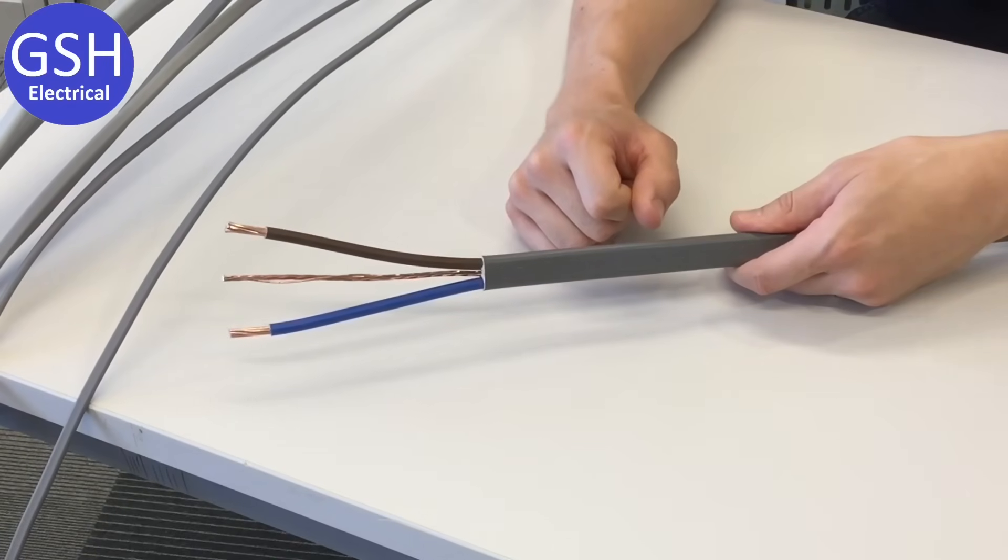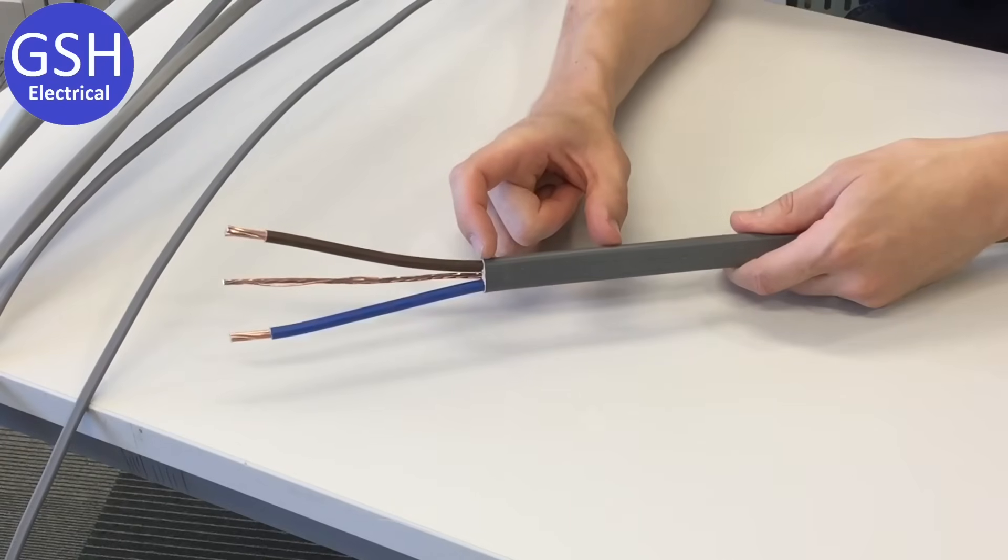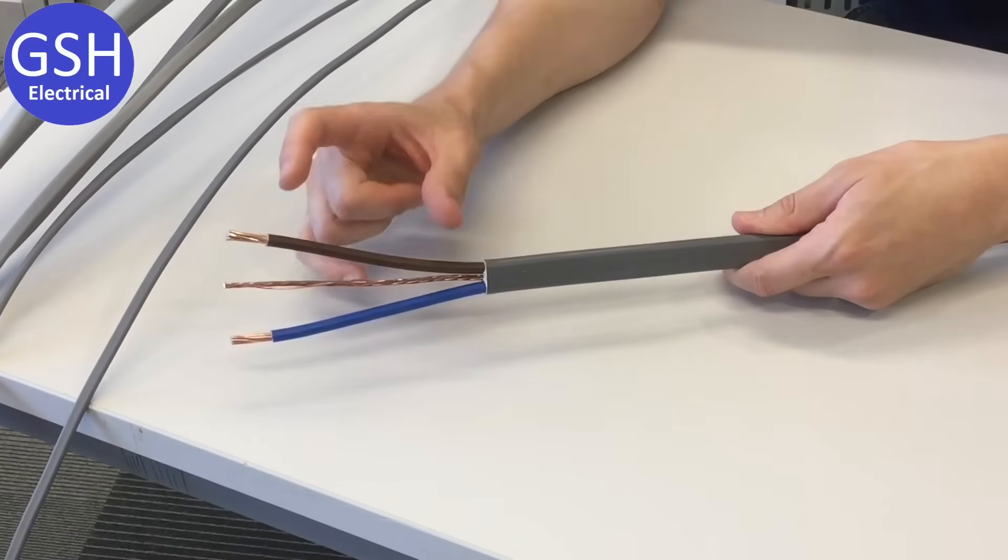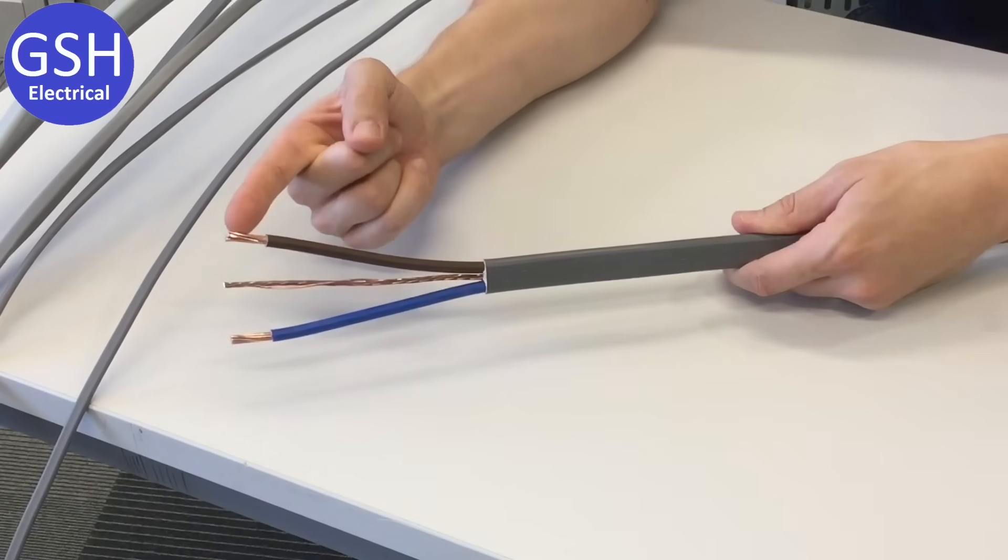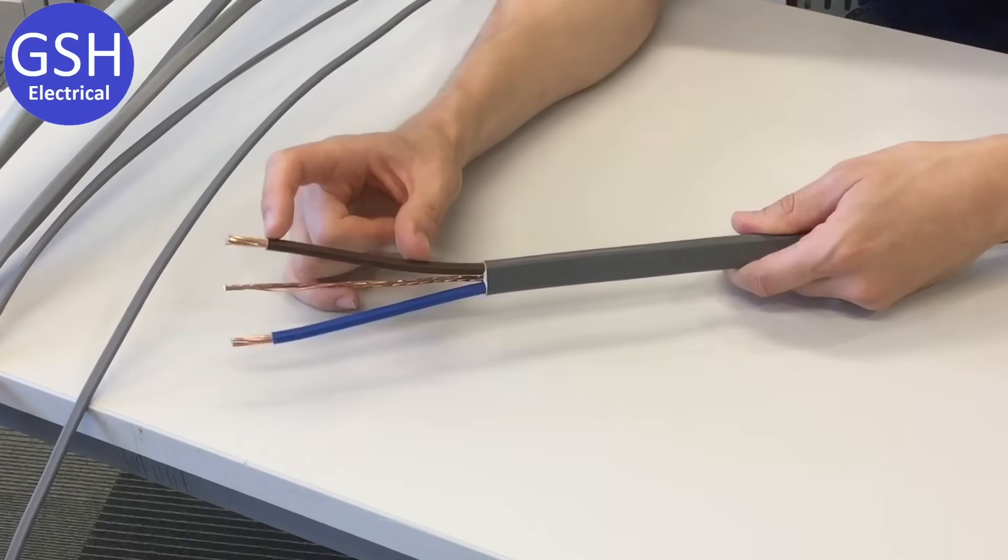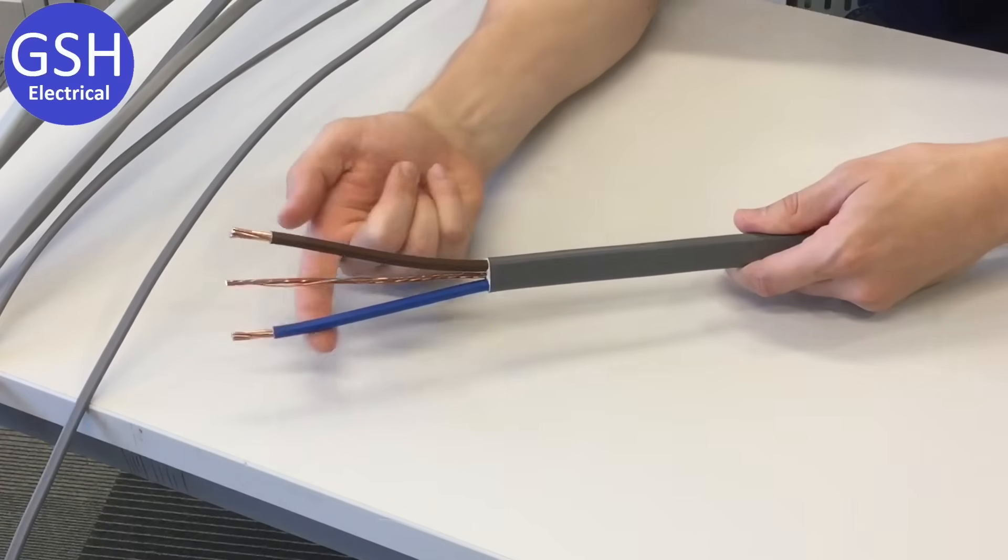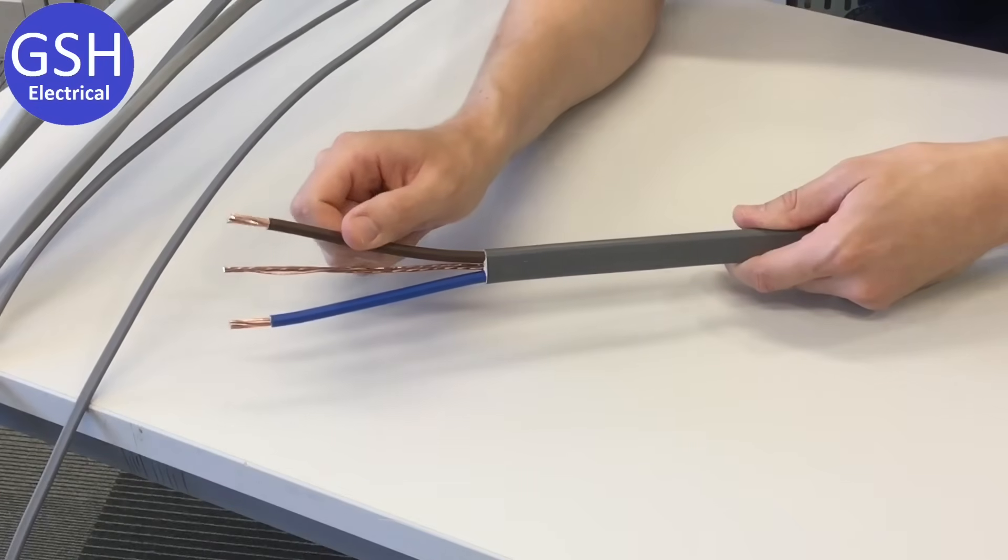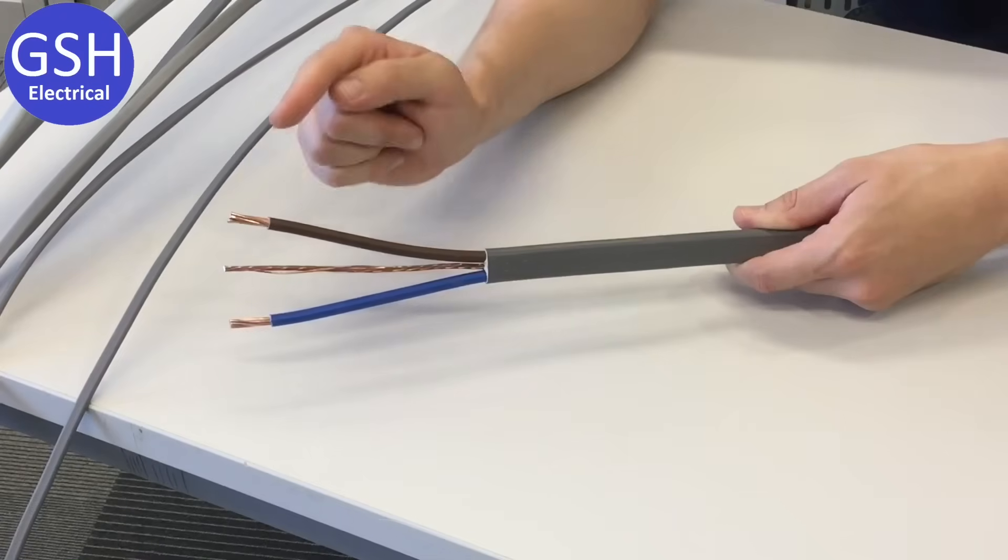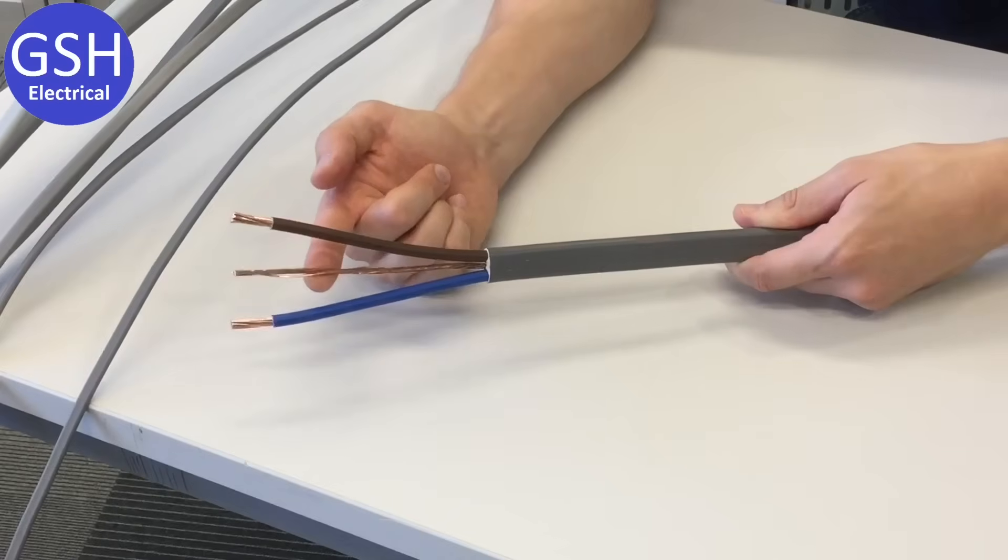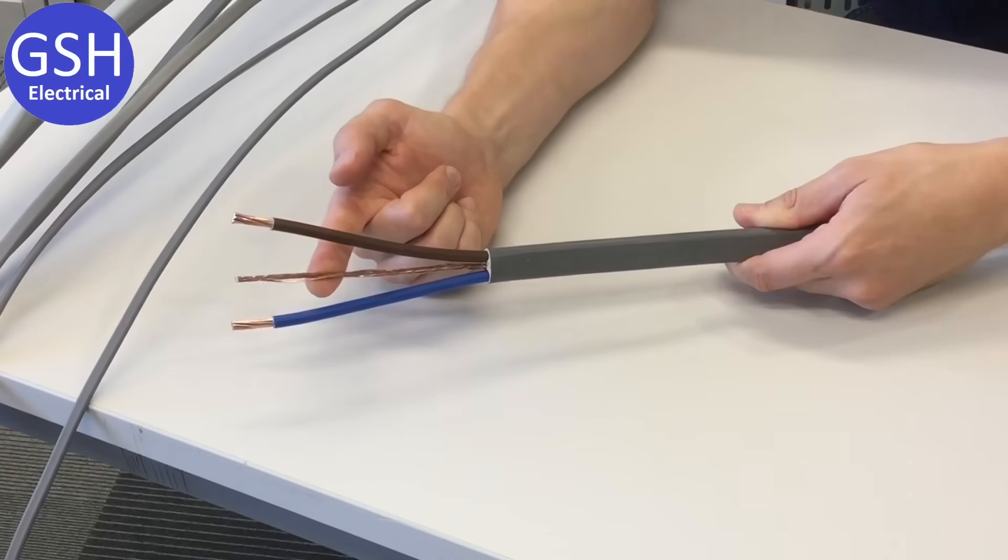The second PVC refers to this layer here. This is the actual insulation that covers the copper conductor of this cable. So PVC PVC means this layer here and this layer here are covered in a layer of PVC insulation, and that is there to insulate the copper conductor to stop the electricity from jumping out and leaking to places that we don't want it to go to. You'll notice the center core has no insulation over it.